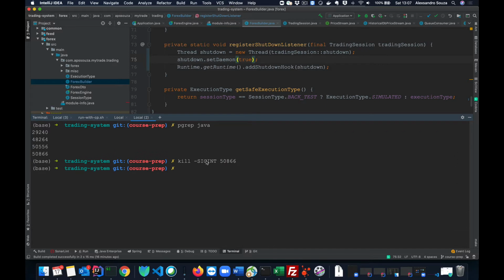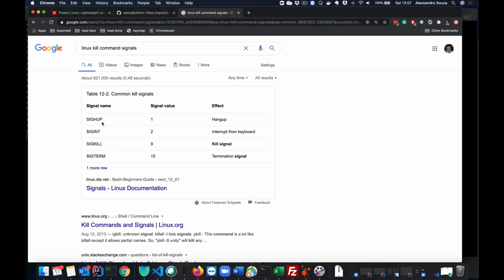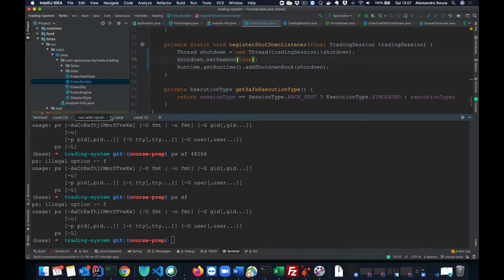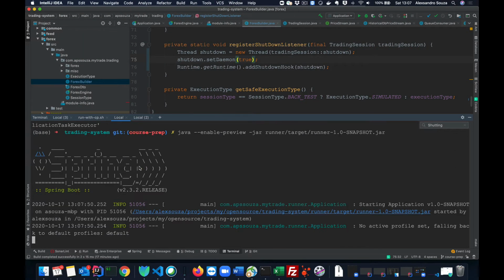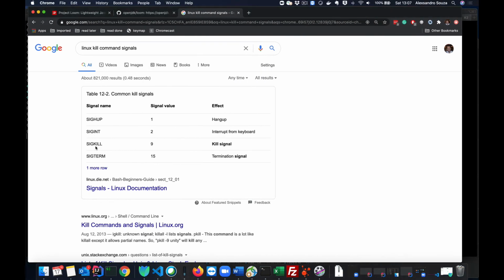How we did that was calling the kill command and passing a signal to the process, and then it was killed, right? We have a few options for signals we can pass to a process. We have SIGHUP and SIGINT, which we use to interrupt. It's basically the same as if we had started the program here and just pressed Ctrl+C. It's the same as using SIGINT. We also have SIGKILL and SIGTERM, right? We can kill every process and all its children with -9, the SIGKILL.